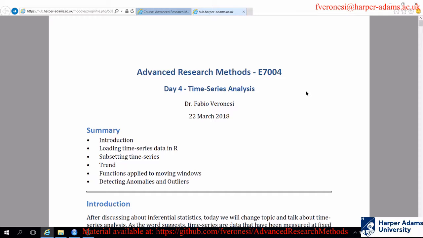And the way to detect changes is either by looking at the general trend. So if it's normally an increasing trend, then you see a change, for example the trend starts decreasing, and this could be an anomaly. Or by detecting outliers, so values that are extreme compared to what you get historically.